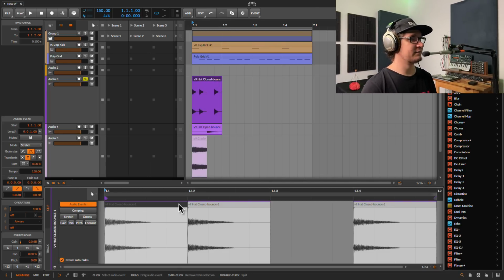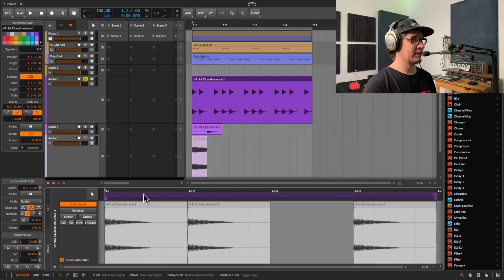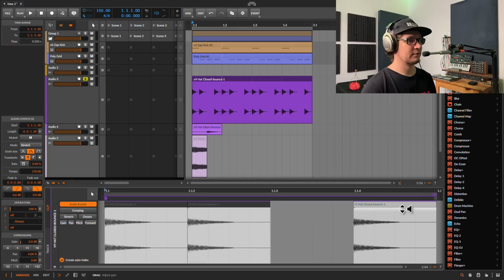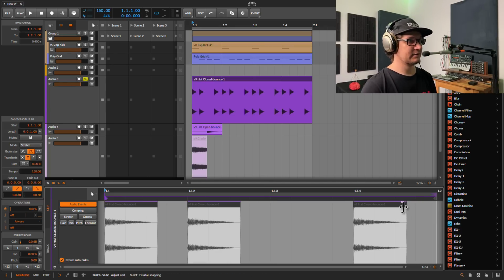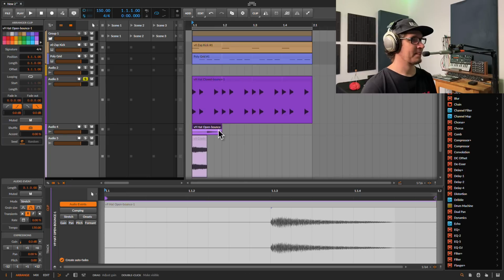Okay, so I have this clip separately here inside this folder, which I think is super nice. It's a very nice workflow for audio editing in Bitwig, because then, for example, I can still edit this inside.